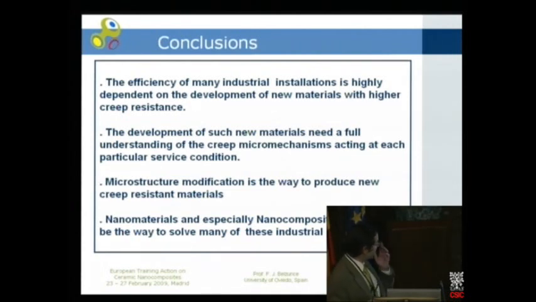And finally, nanomaterials, and especially nanocomposites, will surely be the way to solve many of these industrial problems. This is an important point in which many research efforts must be made in the coming years, and I hope that most of you, or some of you, can solve one of these problems, for example, by doing this kind of research.